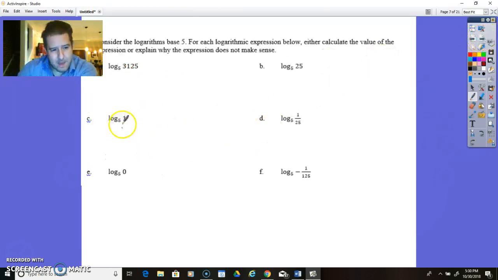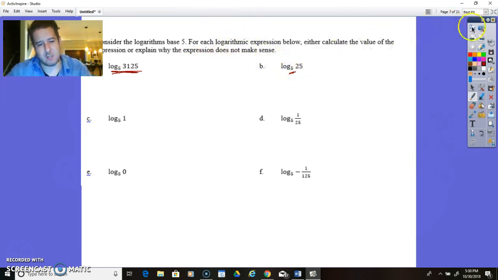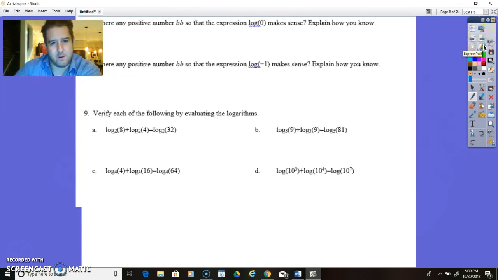Now, keep in mind that you can't put these into a calculator. The reason is that a calculator bases itself on base 10, because that's what our number system is based upon. So everything the calculator does is with base 10, meaning you have 10 ones, and 10 ones make 10, and 10 tens make 100. So 10 of any value is going to make the next placeholder. If it's base 5, that means 5 ones would make the next placeholder. But that's not how the calculator works. The calculator doesn't calculate like that, so it's not going to be able to do that. You would have to change it to common log, which I may or may not go over in a future video.